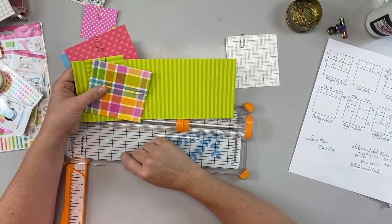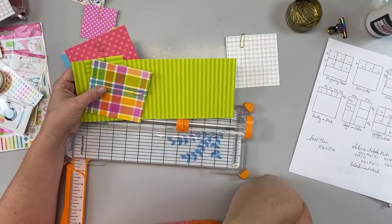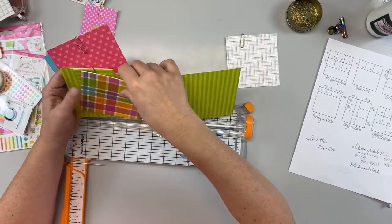Because like you said, if we will be using a different size photo, we could do it on that one, but sometimes I can't. We have to just go with it, or you don't cut your mats, because some of it's too tricky with this stuff. But when I can, I will definitely show you that, because you're visual.